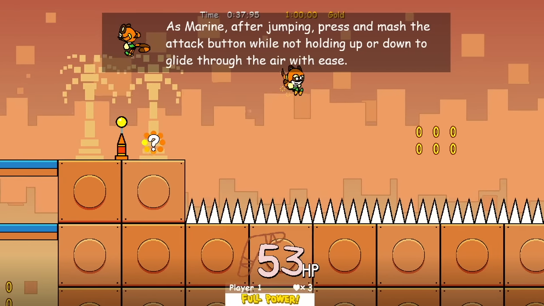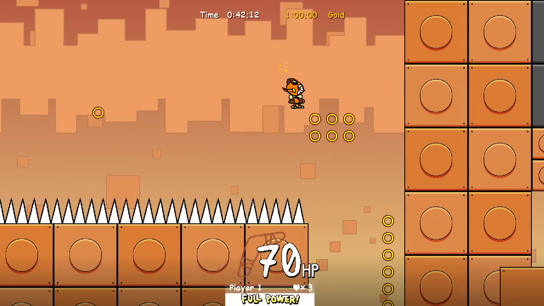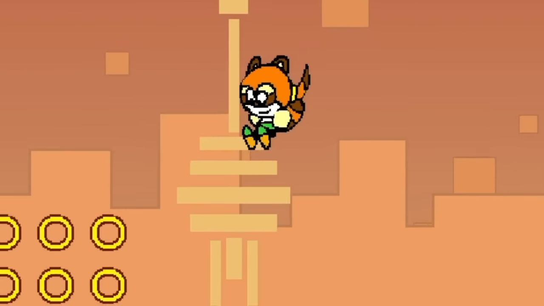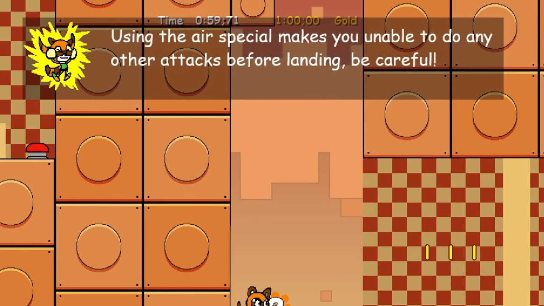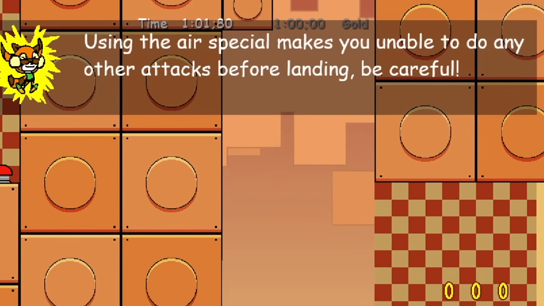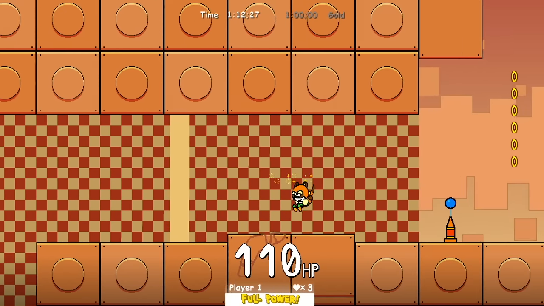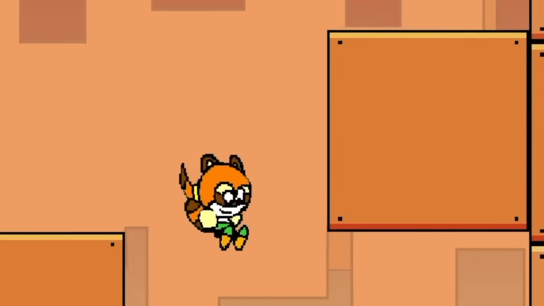Oh, that's cool. So every character has their own little quirks and abilities and things. So we can like drift with Marine. That's cool. Using the air special makes you unable to do any other attacks before landing. Be careful. I gotcha. That's cool. I like that. Infinite tail glidey glide. Almost infinite. Semi-infinite. That's a word, right?